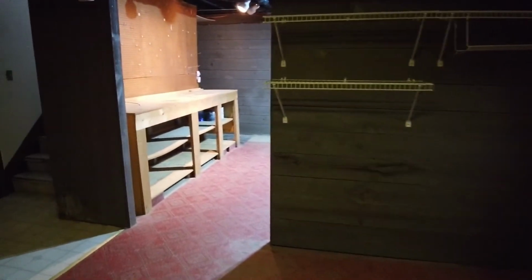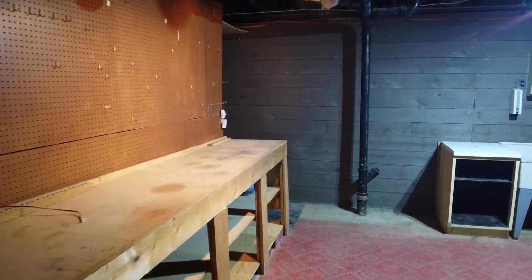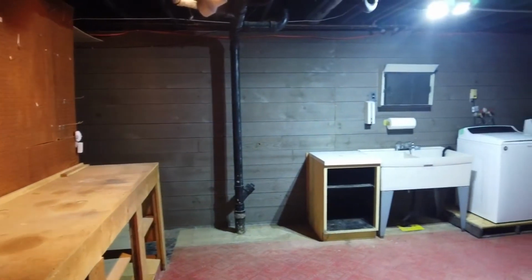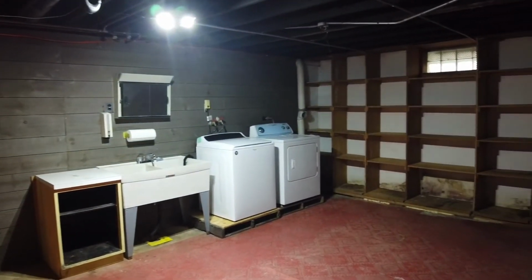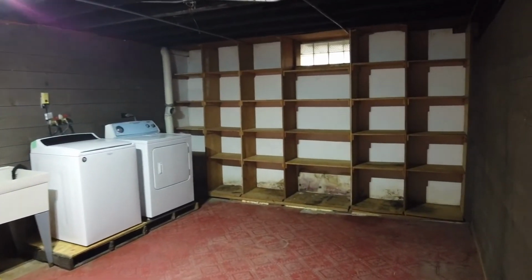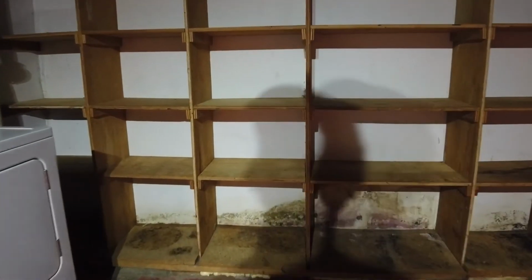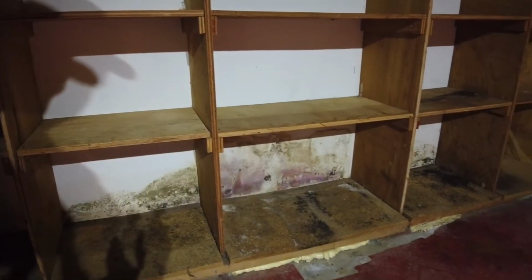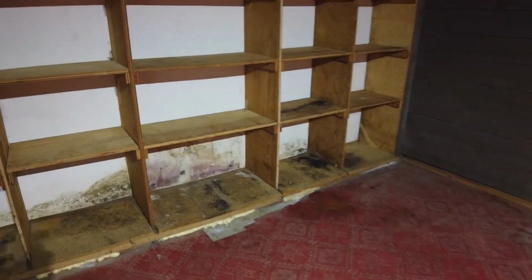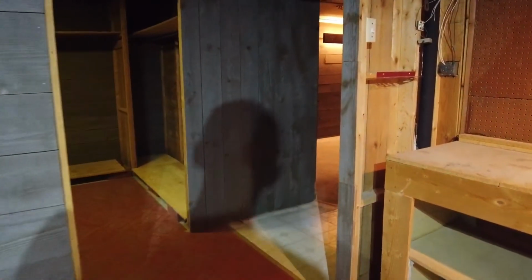And off of the mechanical room, you're going to have another workshop space where it has just some bench space to work, and then you're also going to have your laundry in this room as well. Now I am noticing a little bit of discoloration on this back wall, and that looks like mold to me, but I'm obviously no professional, so that is going to be something that you want to keep in mind. That is probably previous damage because they did do some exterior waterproofing.